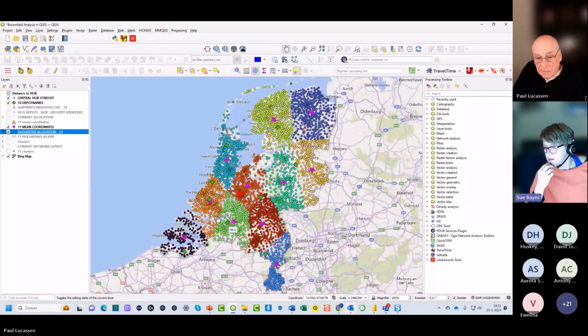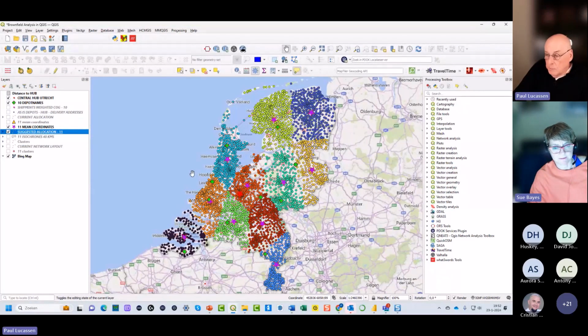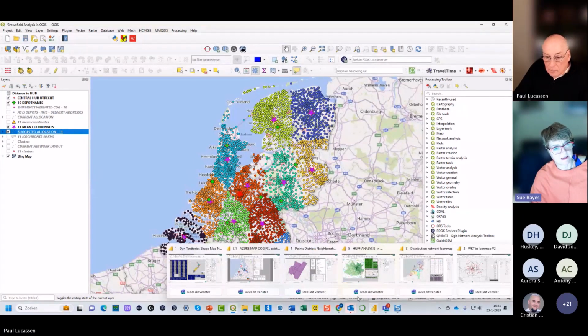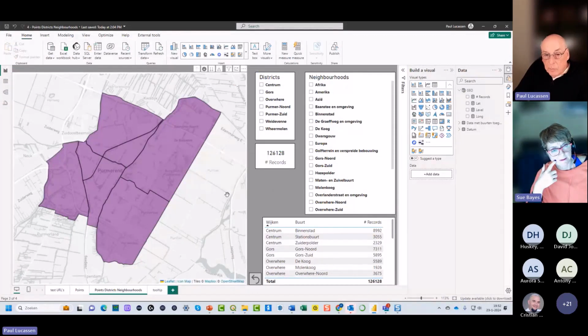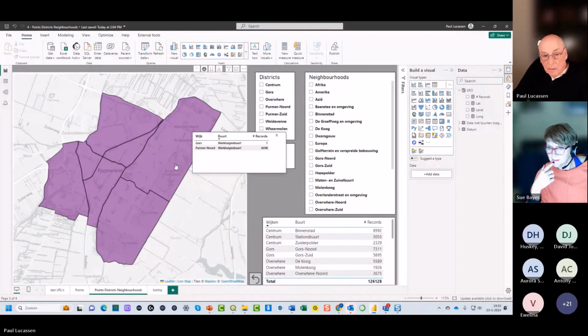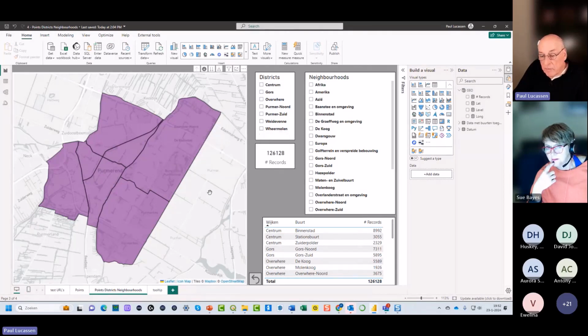Brilliant. So you do the initial analysis and looking at it in QGIS, then you can export it as a GeoJSON or a well-known text string, and then pull it into Power BI. And then once you've got it in Power BI, you can add in other data into your model and use it with this. Yeah. So, I mean, this map, the shape map, the GeoJSON map, was created in QGIS, exported, stored in GitHub, and now used in the icon map visual.